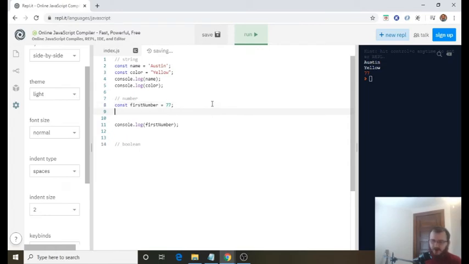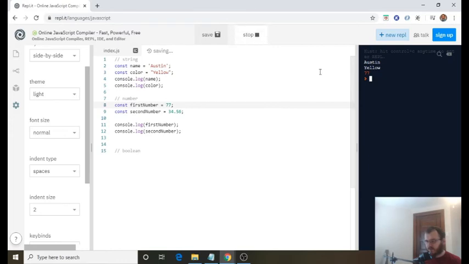So, and there's also different types of numbers, right? If it's a counting number like 0, 1, 2, 3, 4, 5, 6, or an integer, which includes the negative numbers, -1, -2, -3, as long as it doesn't have a decimal, it's what's called an integer. That's just a bit more information than we really need here. We just need to know they're numbers, but we can also log decimals. So we could say const second number equals, and maybe a decimal would be like 34.56, and that's fine to do too. So underneath we can say console.log second number, and so now we're going to get this and this logged. So run it, okay, and we get both of our numbers logged.